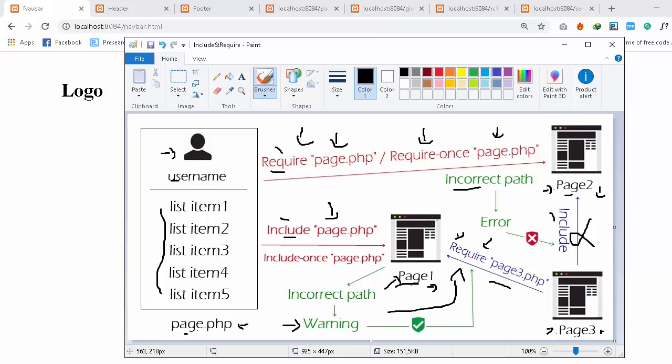This is the difference between the require and the include. The include doesn't cause a crashing error if it's unavailable. It will return just a warning, but the require will cause a blocking error if it's unavailable.